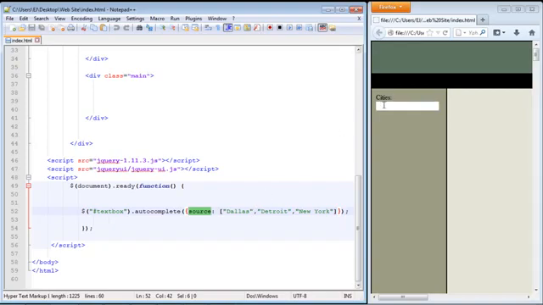Now, one property I like is called autofocus. Let's go back to our text box, and let's type in D. And you can see there nothing is autofocus. Now, if you want the first item in the list to autofocus, you can use the autofocus property. So let's go ahead and add that.